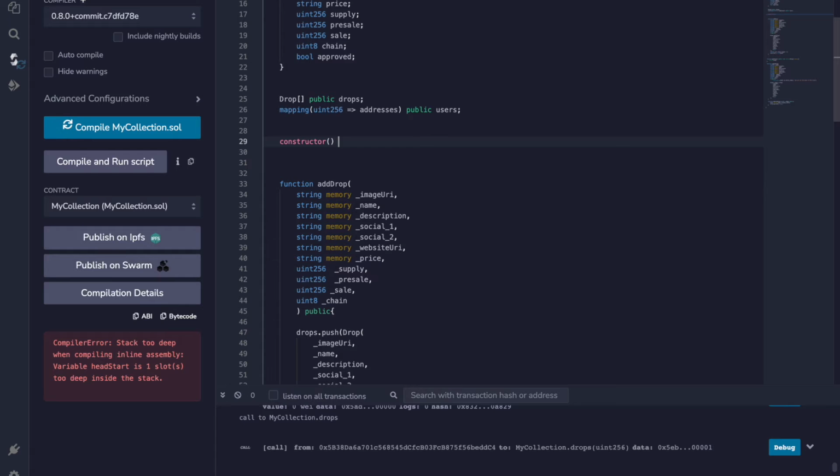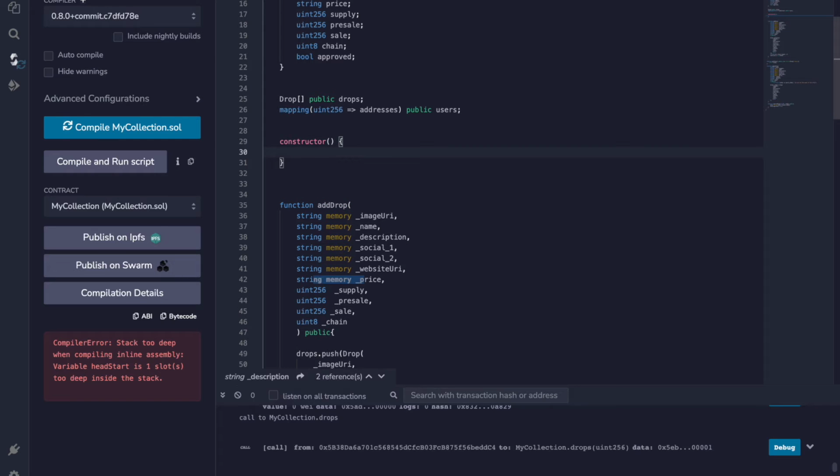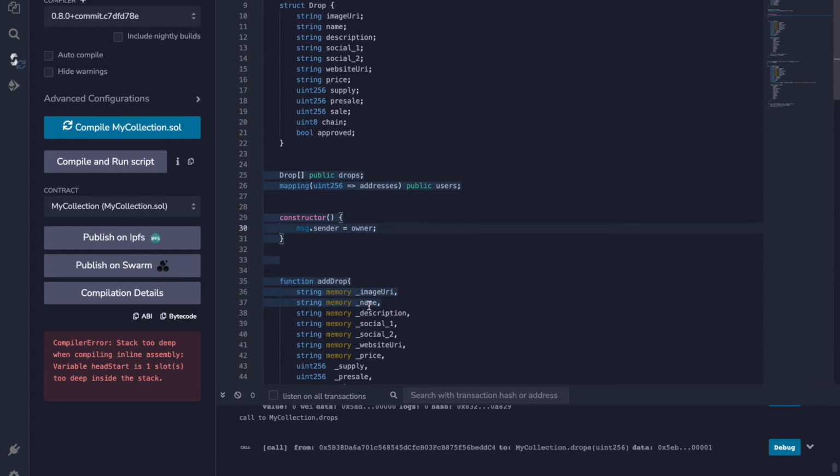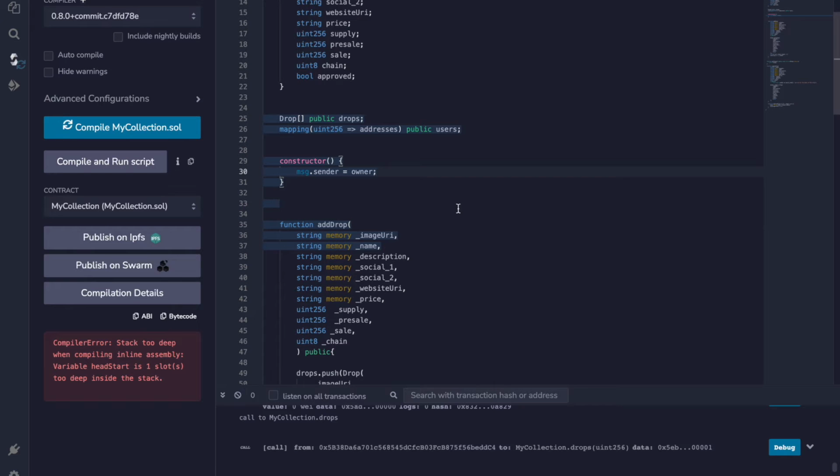So it goes constructor, and starting from version 6, if I'm not mistaken, we don't need to specify public here. Just typing constructor is enough. There we say that msg.sender, which is the wallet address deploying this contract, is equal to owner. So the owner we defined is the one who deploys this contract.